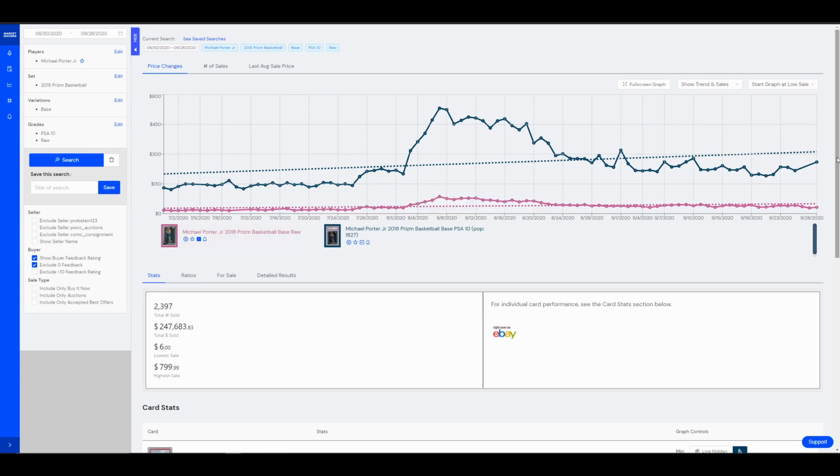And you can actually see the last couple days, his PSA 10 prices are already starting to uptick a little bit. I'll be curious to keep an eye on that because they just got eliminated from the playoffs and his prices are creeping up. He spiked early in the bubble. He had like 3 straight games of 40 points. Then he slowly downticked and had little spikes where he would show flashes.